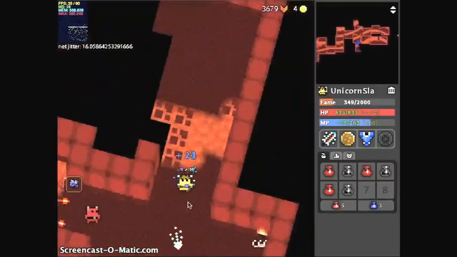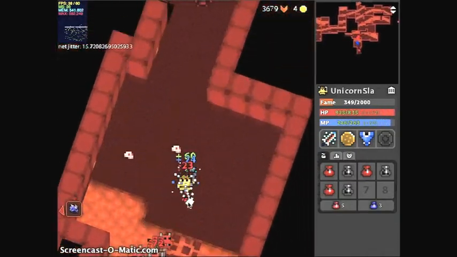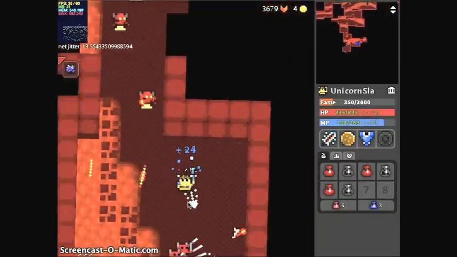To conclude, the Paladin is great at rushing abysses, and if you want to try rushing an abyss, pick the Paladin.